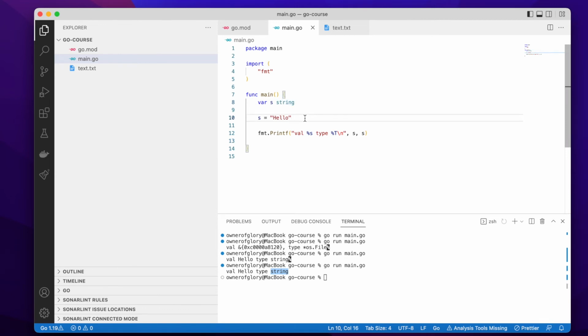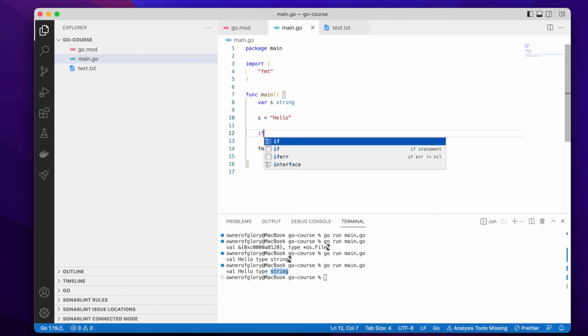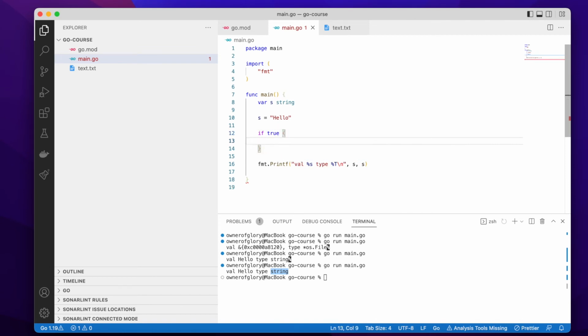So the value, once declared, has a scope. And the scope is limited, for example, by the scope of a block. For example, it's declared within the main function, and its scope is limited by the main function scope. But let's say, for example, we have a block, for example, an if statement with some, let's say, true. That's fine.